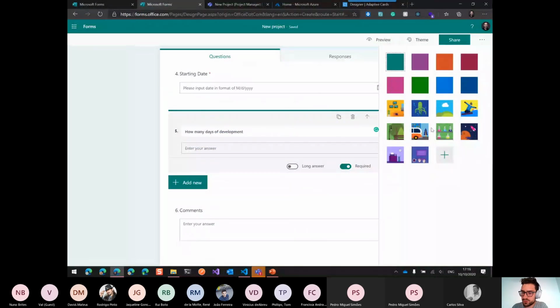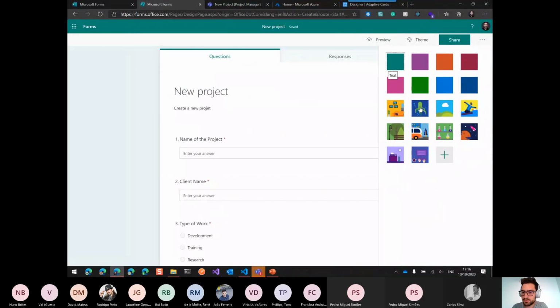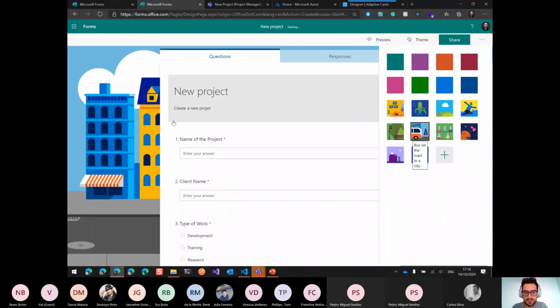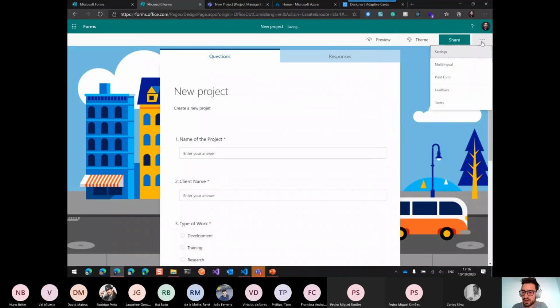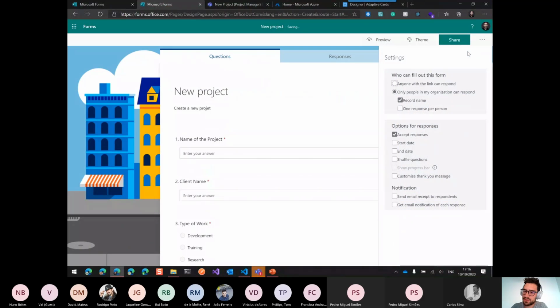Of course, over here you can eventually make a more enhanced form, like putting in some images or some nice backgrounds. And over here there are a couple of settings that I want to share with you as well. You can allow not only your organization to respond, but also anyone that has access to the link.